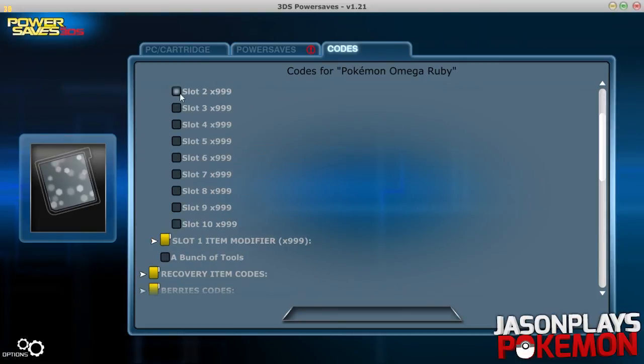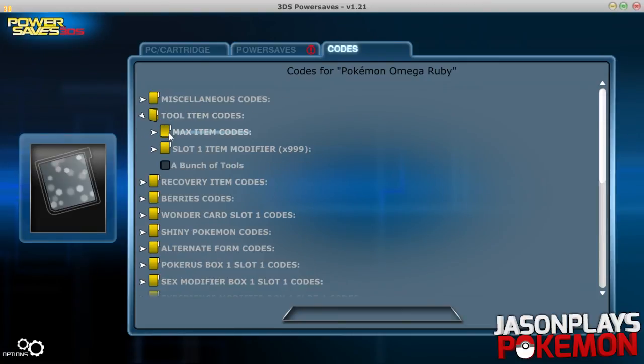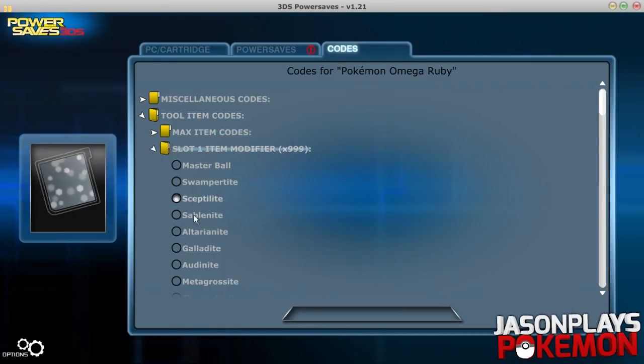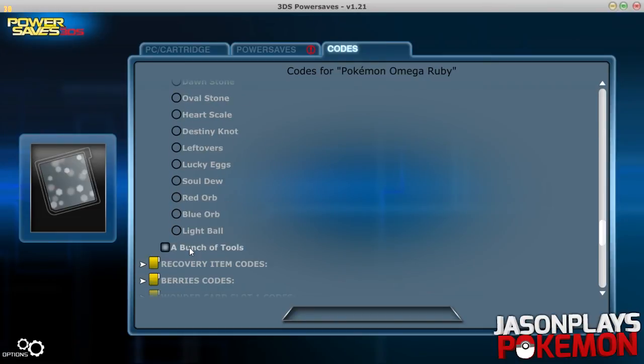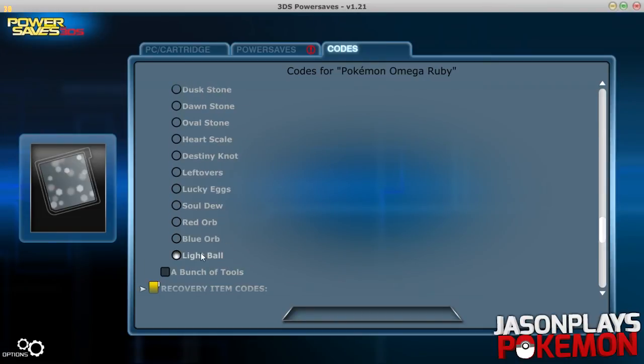Max item codes, nothing's really changed here. That's just if you want to max whatever items in that slot, I guess. Is there any more new items for the item modifier? No, not really. Oh, the Light Ball. Thank you. Hey, Powersaves took my advice. That's sick. They took my advice. I'm going to throw a screenshot up of that right now.